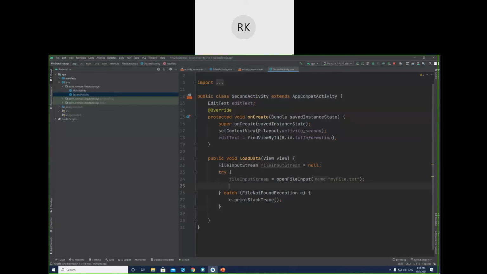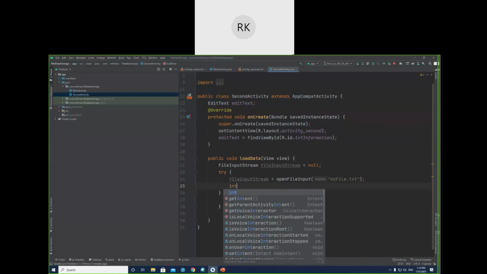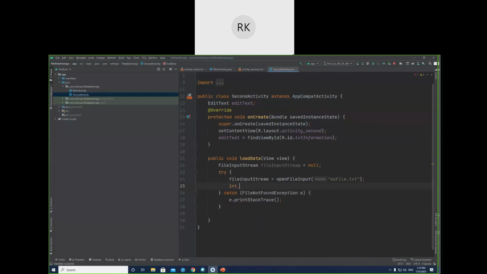So I want to make sure that when I reach the end of the file, the reading process stops. To make sure of that, I will create one integer variable, read equal to -1.